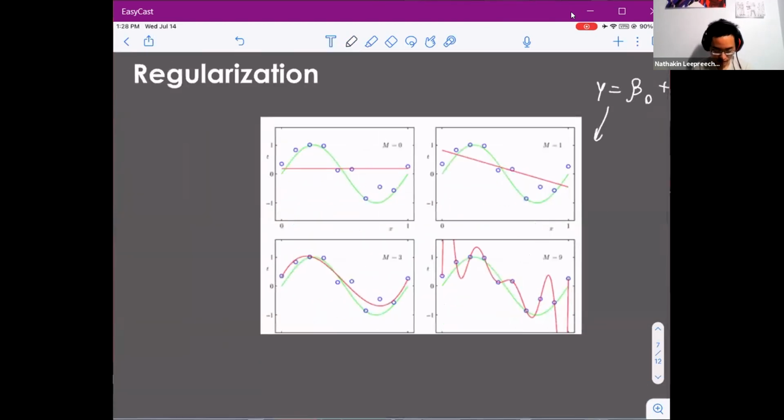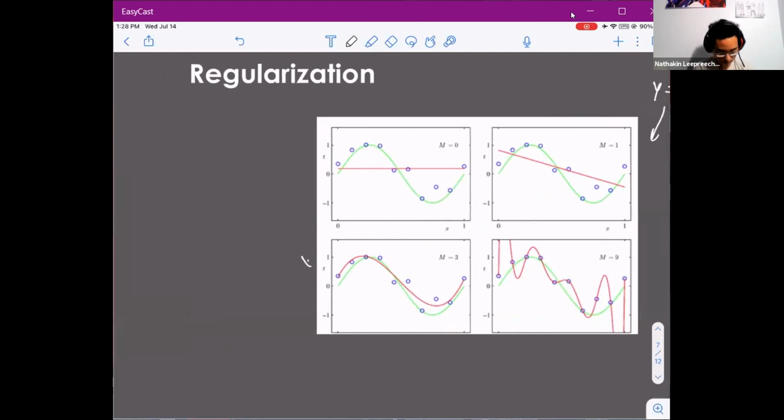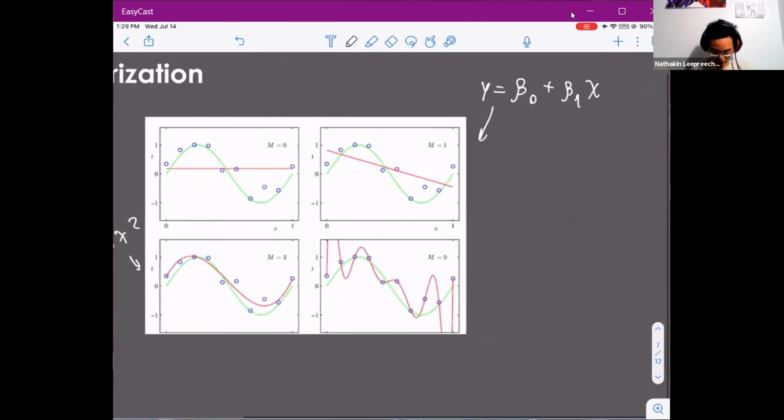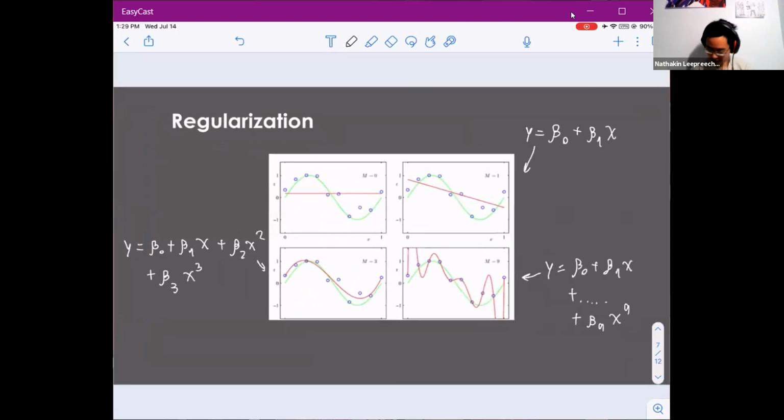And this one is gonna be third degree, so y is equal to beta 0 plus beta 1 x plus beta 2 x squared plus beta 3 x cubed, right? And this one is going to be ninth degree, so it's going to be the same thing, plus beta 1 x plus etc. to beta 9 x to the ninth power, right?